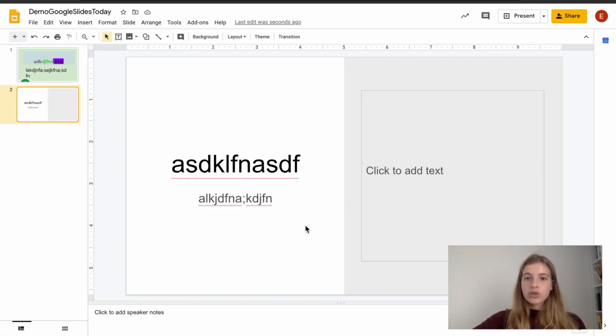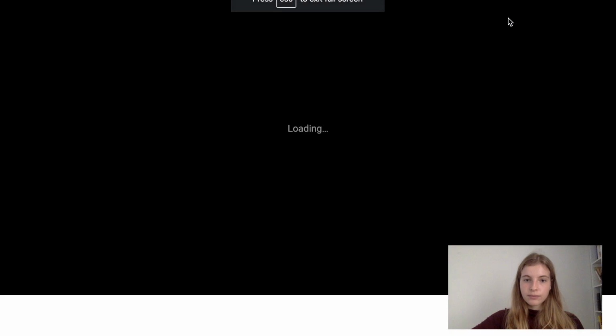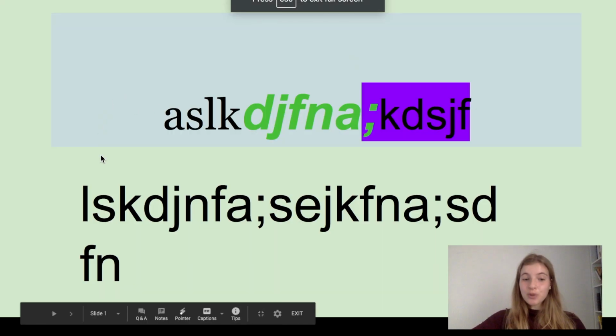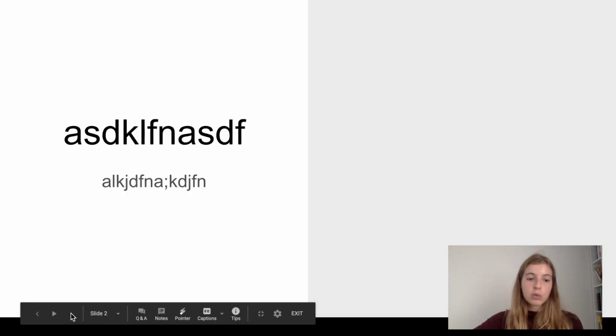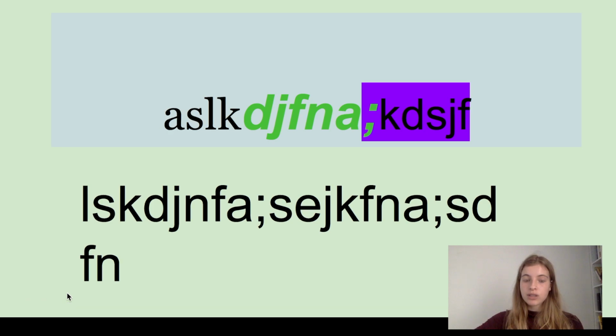Now, how to present your slide deck. You spent a lot of time on it, you're really proud, now you want to show it off. So you can go to present mode right here, which is next to the share button. And there you go, it's super easy, and you can either click the button right here to just swap between slides, or you can use the keyboard arrows, and the left arrow will just go to the left slide and the right arrow will just go to the right slide.